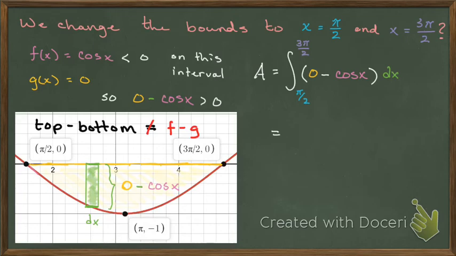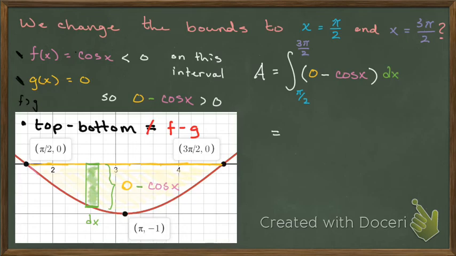So the formula said I take f and I subtract g. F and g are just names of the functions. What I really need is top minus bottom, okay? So that's a kind of deceiving thing. We think it's the formula. That formula should work for everything. We have to know which function is larger. Again, that formula was only good as long as f is bigger than g. That's obviously not the case here because g, 0, is bigger than cosine in that interval, right?